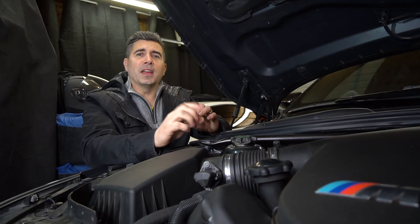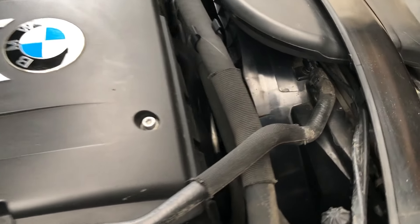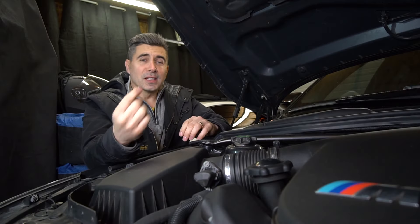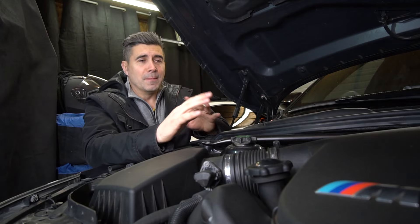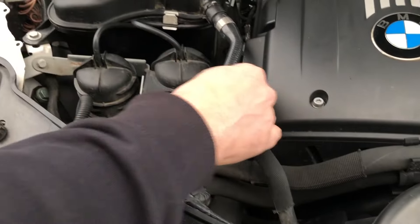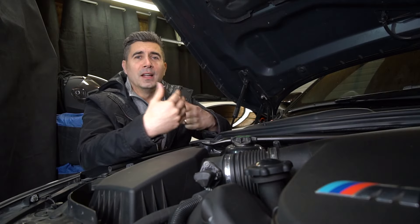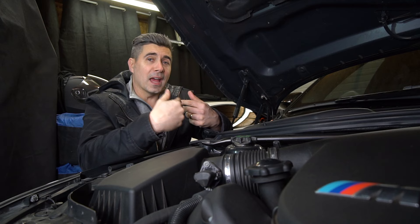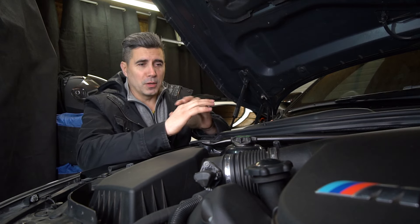It's imperative that you change hoses and cooling system components as soon as you see a small leak develop. If you're already going in to do major work with a lot of parts taken apart under the hood, my recommendation is to change a bunch of hoses or parts you can gain access to right then and there — otherwise a major leak will spring 5,000 km after you button everything back up.